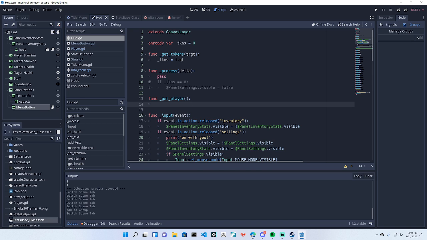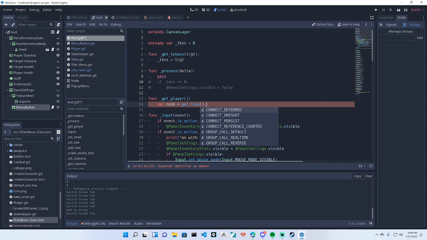And then there's var node equals get tree, then a period after the parenthesis.